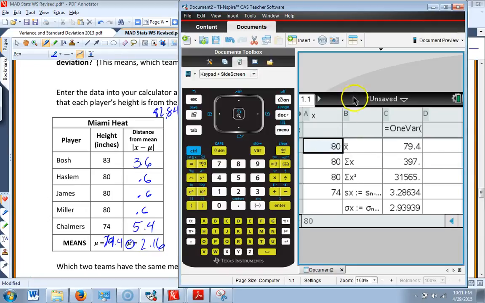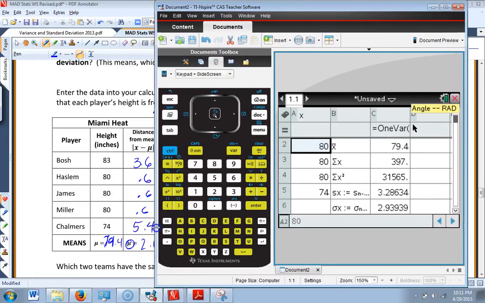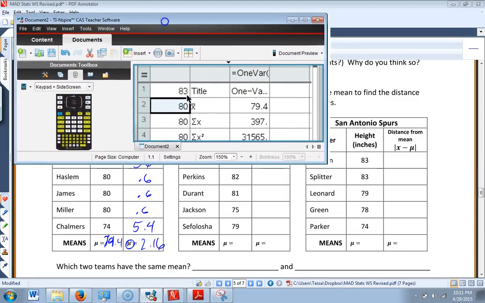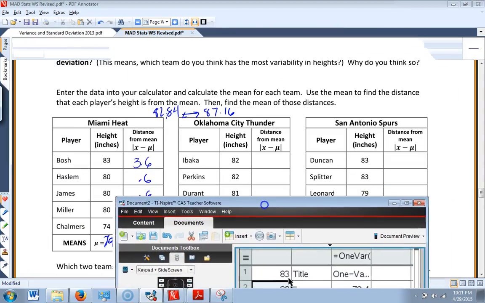If we're looking at what's happening here, if I go in and I decide I need to change one of my data values a little bit, for any reason, if I change one data value, it will recalculate these statistics here for me. So, remember, this is my average, okay? Don't forget that. All right, so I did the Miami Heat, but now I want to do the Thunder, okay?